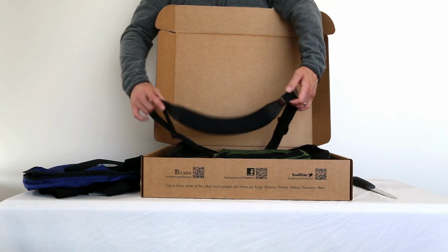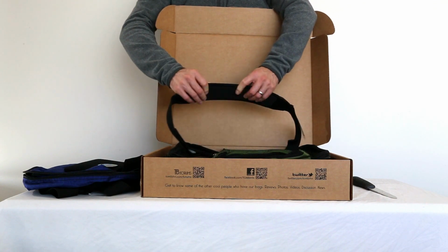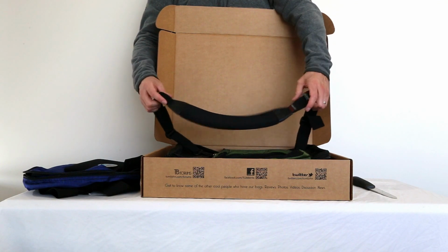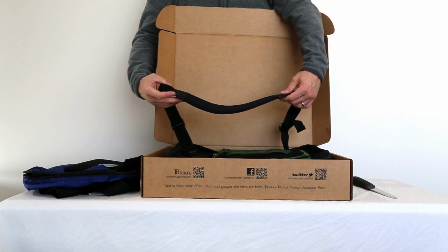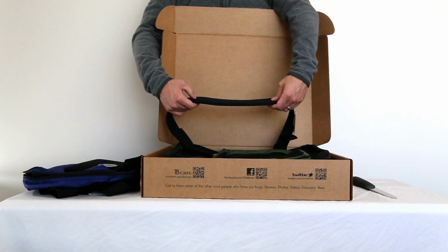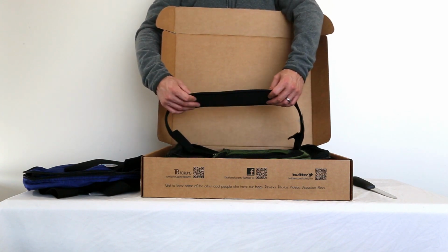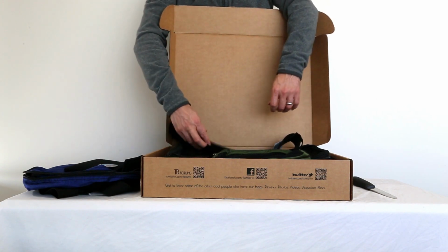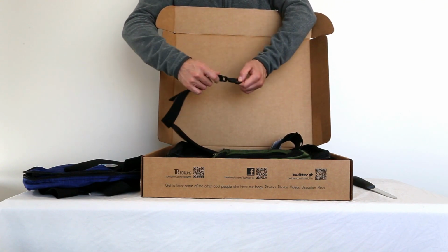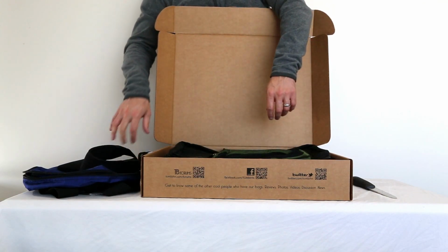Of course, I got the Absolute strap. I've never seen or touched one of these before, but this definitely feels solid. I like how this feels. I'll talk about it in a different review, but I got a Tom Bihn Pilot, and the strap that comes with it, while I can't point to anything specifically, just feels a little cheap. It's interesting because it has the Duraflex clips, but this definitely has some more beefy metal clips, and definitely feels good, so I'm glad to have that.